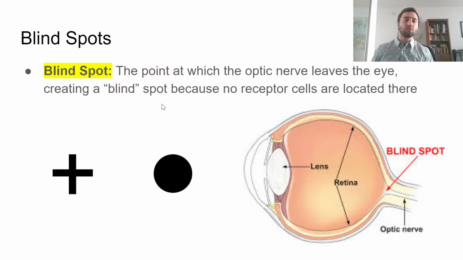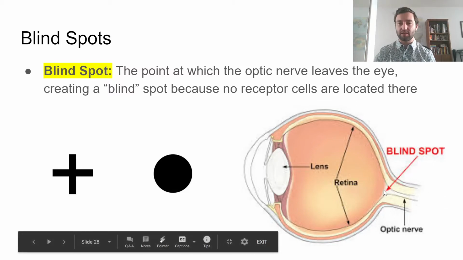Our optic nerve is also really important when we talk about our blind spot. Blind spots, I'm sure you've at least heard of it. You may or may not have done much with it. But really all it is is the point where the optic nerve connects to the eye. And because the optic nerve is connecting here, there can't be any receptor cells. So there's still light hitting here, but there are no cells to pick up the information. So it leaves a little blind spot that we can't see, right?